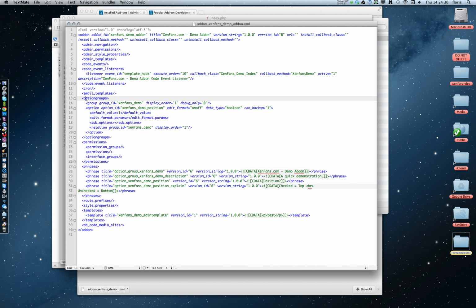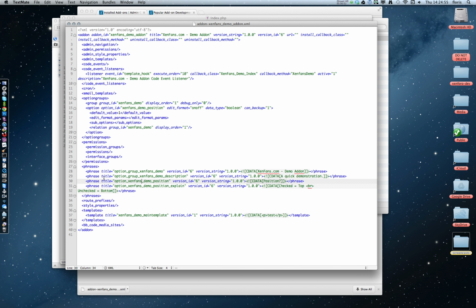It has option groups now, one for XenFans demo, and the option ID for that is the position, and it has some values for it. So all of that now is included. And everything from that group, by the way, is now put into phrases. So that's very cool.